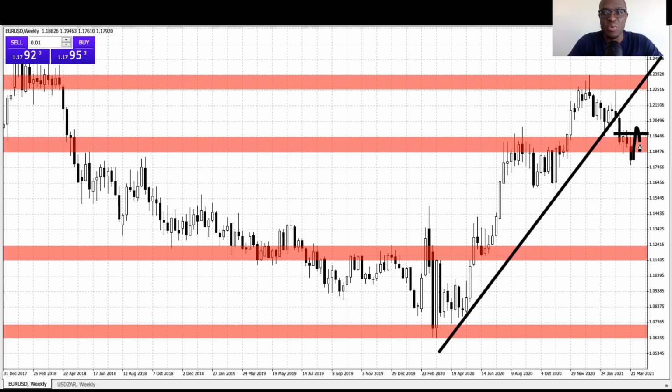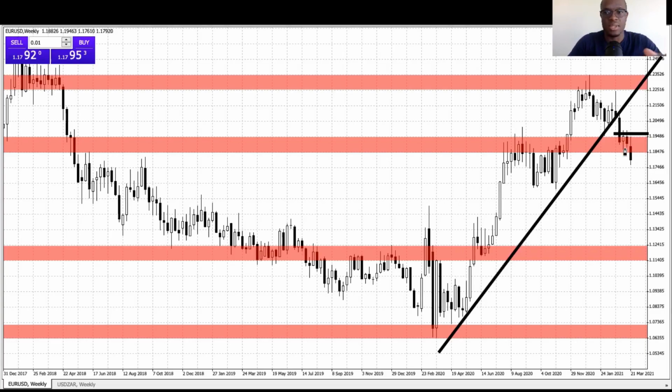we'll be waiting for the price to pull back and form a higher low, maybe above 1.18476. That's where we'll be now looking to make a long position, maybe up to 1.22516, or up to the retest of this broken trend line zone, where at this point it will be retested as a resistance zone.